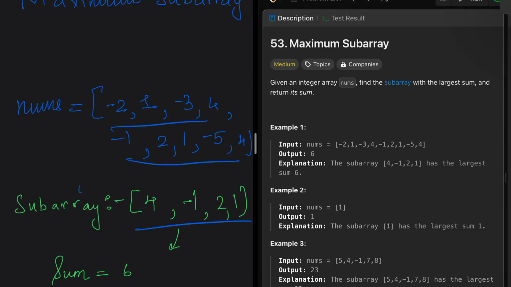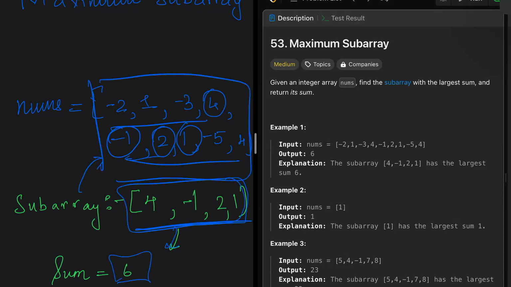So in this particular array, if we see this, 4, minus 1, 2 and 1 form the largest subarray sum, which is basically 6, right? And if you just add everything, so if this is 6, 6 minus 5, that is 1, 1 plus 4, which is 5, 5 minus 3, again 2, 2 plus 1, 3, and 3 minus 2 is 1, right?